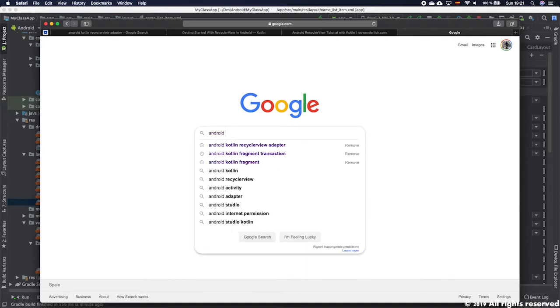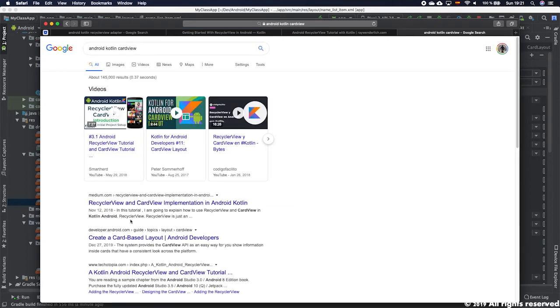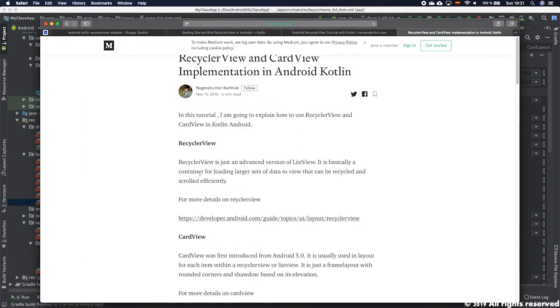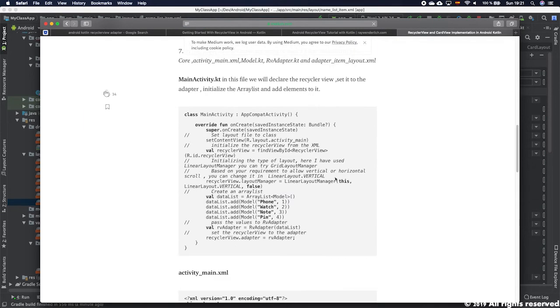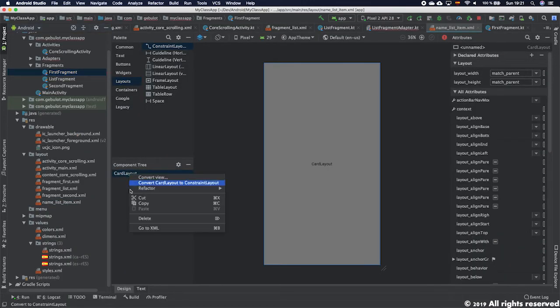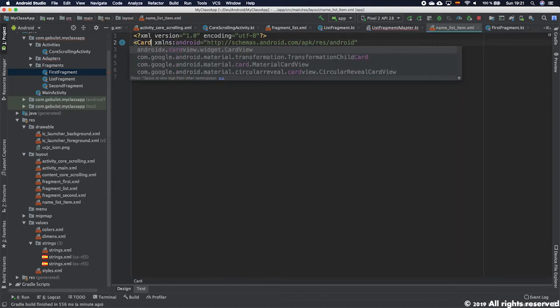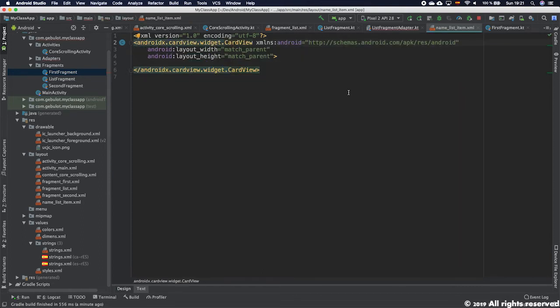Kotlin, card maybe it's, yeah, possibly card view. Yeah, card views, it's not card layout, card views are made specifically to show the data with a small shade in the back, okay?